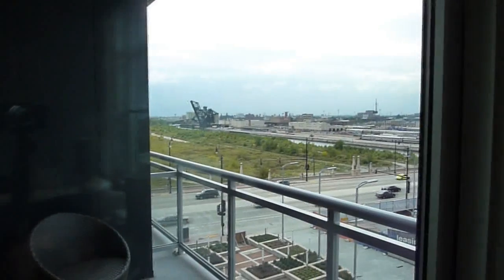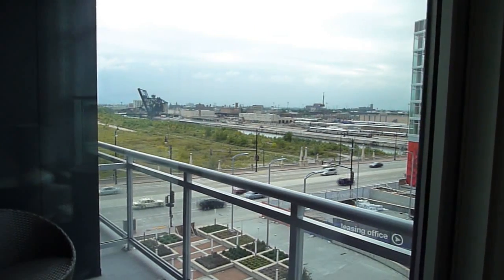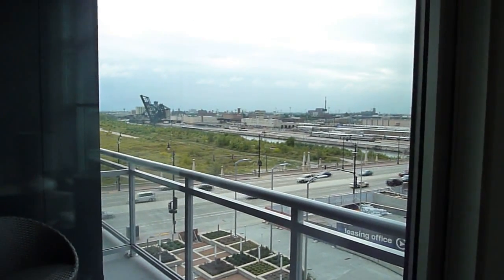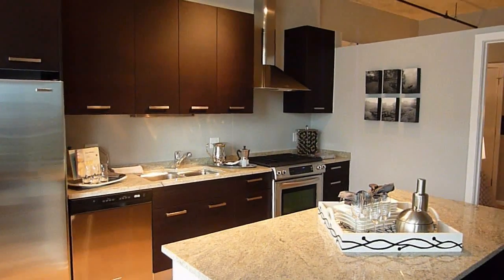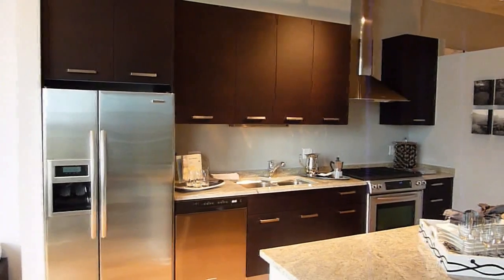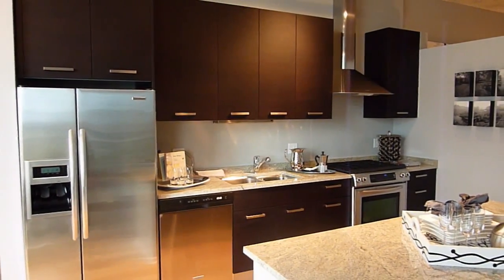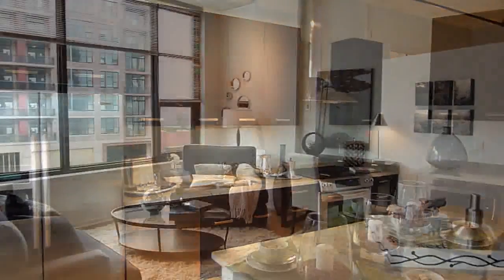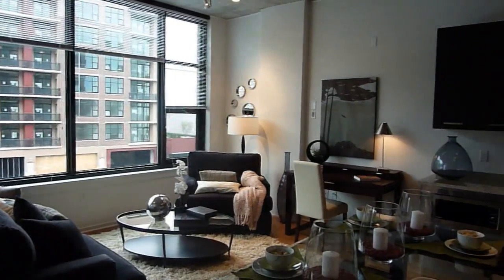and then also a balcony that you can step out onto from the living area with views of the river and the near west side over here. You were saying that your finished packages are going to differ a little bit unit to unit just because, since this had been a condo project up until about a month and a half, 2 months ago, some of these finishes are actually things that the buyers had picked out. This is standard.